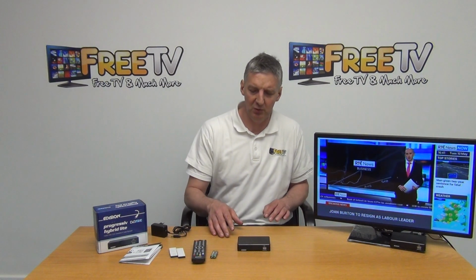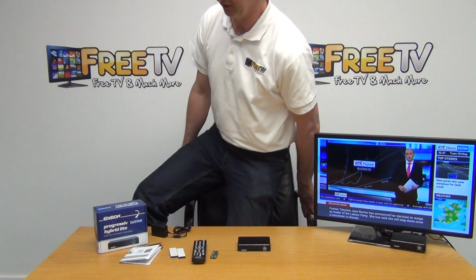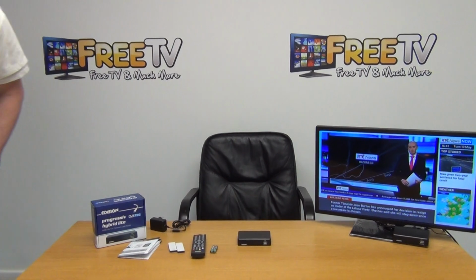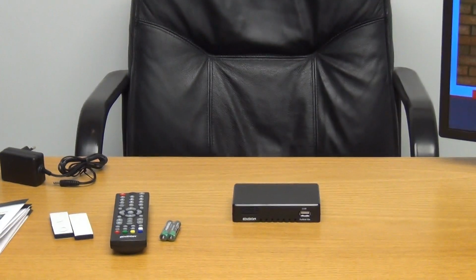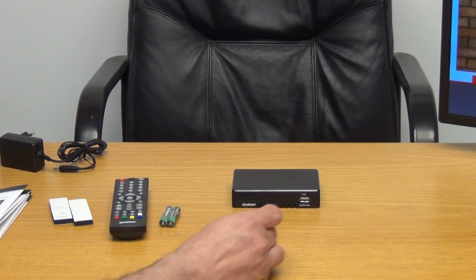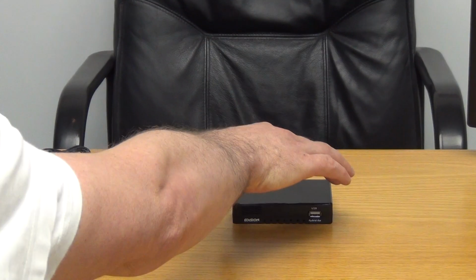So in terms of the unit itself, if we look at the front of the unit, I'll come to the front to discuss this. We have our sensor here for operating the box, and then we have the USB port. That's where we can add on our USB stick for programming, etc.